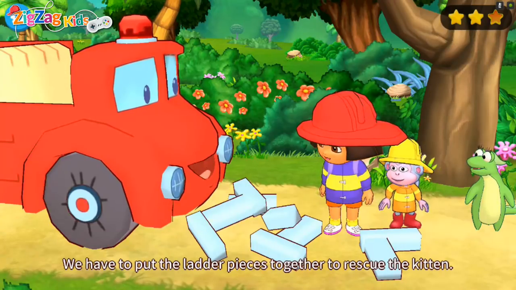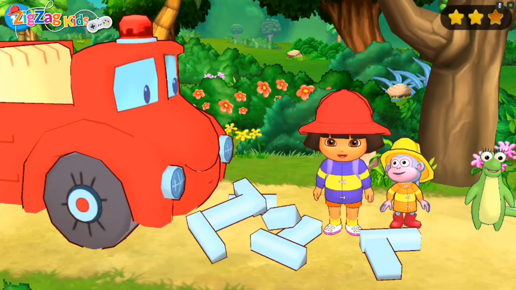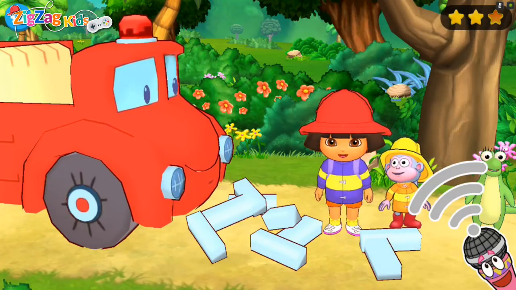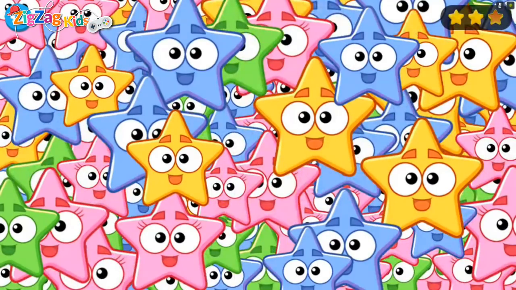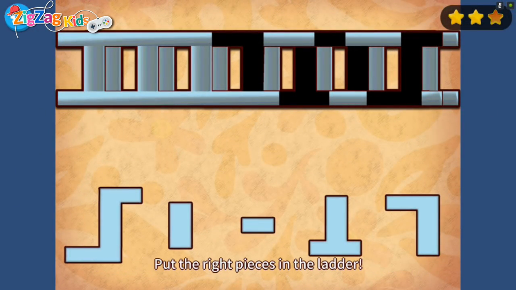We have to put the ladder pieces together to rescue the kitten. Don't worry. We can help you. Will you help Rojo to fix his ladder? We can fix it if we put the missing pieces in the ladder. Put the right pieces in the ladder.